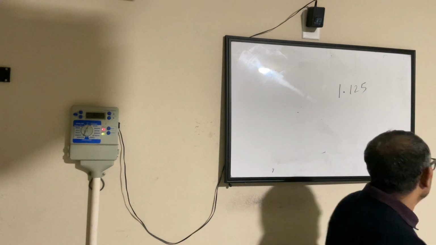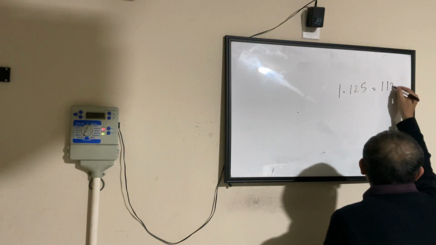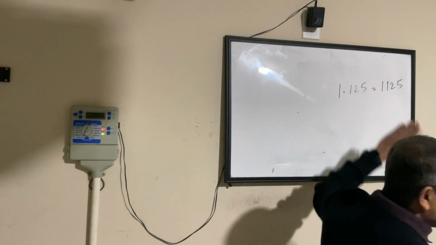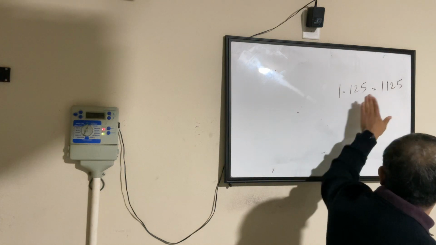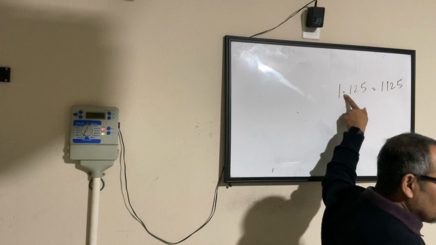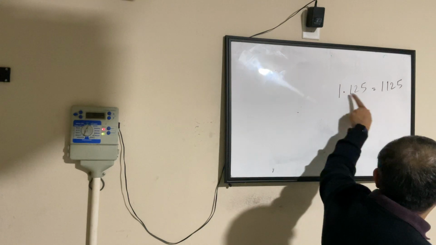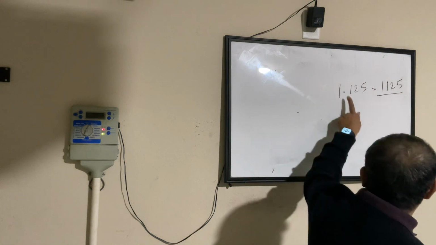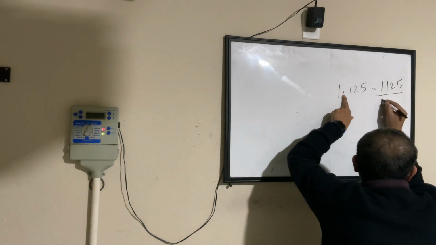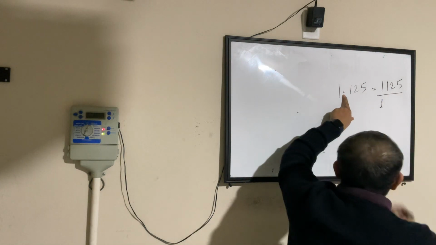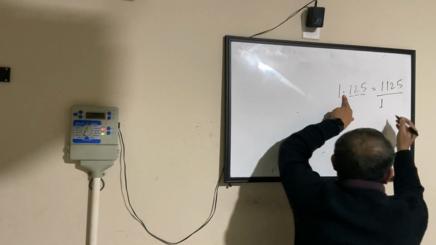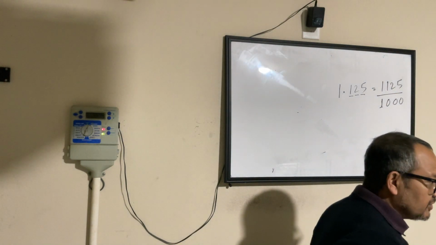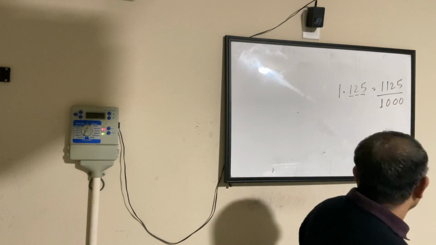You keep this 1.125 as the denominator. No, so I have 1.125. I will just write 1125. I'll forget about the decimal for a little bit, okay? So I just wrote the numbers, ignoring the decimal. And then I will take care of it. Meaning I have one decimal, so I'll write a 1. Then I will count how many digits I have, 1, 2 and 3. So 3 digits, 3 zeros. If I had 2 digits, I would have put 2 zeros. Okay? So that is how to convert.